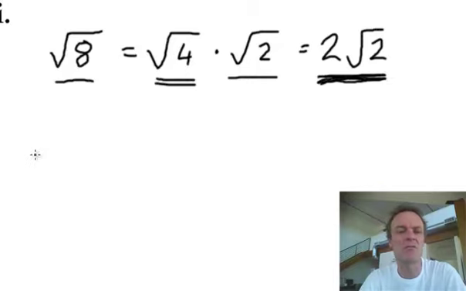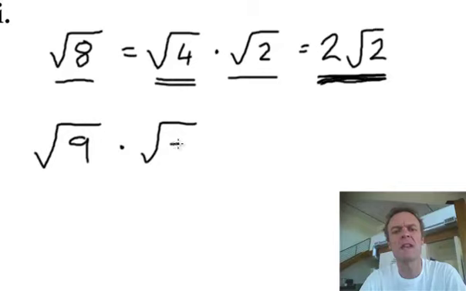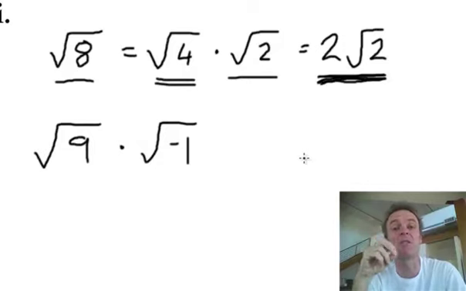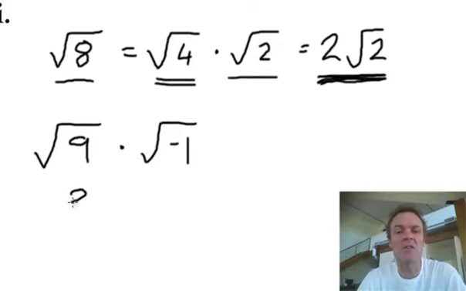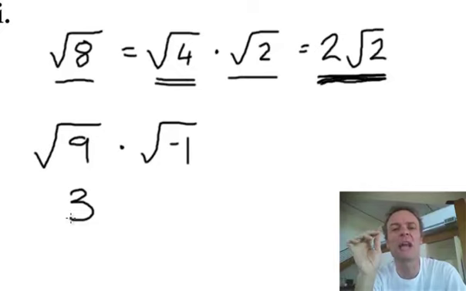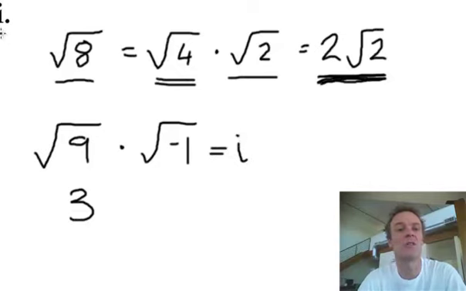Well, this is how you can write the square root of negative 9. When you do this, 9 times negative 1. So there we go. That is negative 9 split up into a 9 and a negative 1. That's still negative 9. Now, of course, we can square root the 9. That's 3. But what we do now is we define the square root of negative 1 as the letter i. Hence the whole question in terms of i. So the square root of negative 9 is 3i. That is the square root of negative 9.